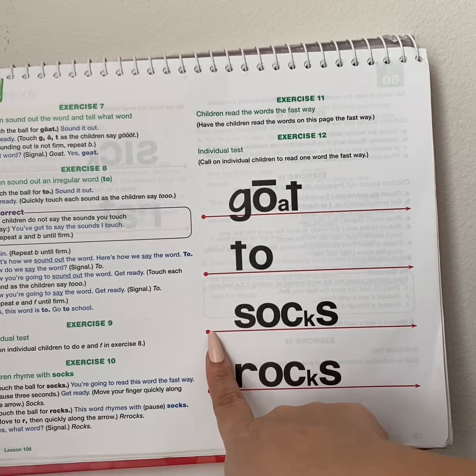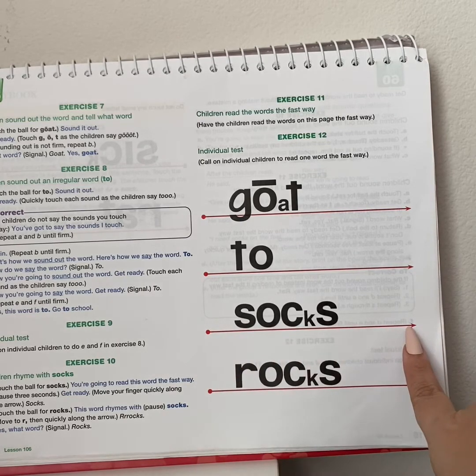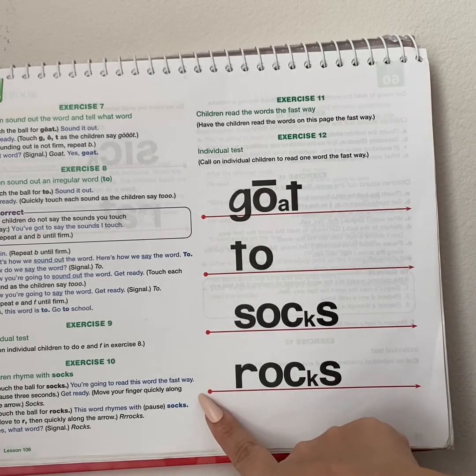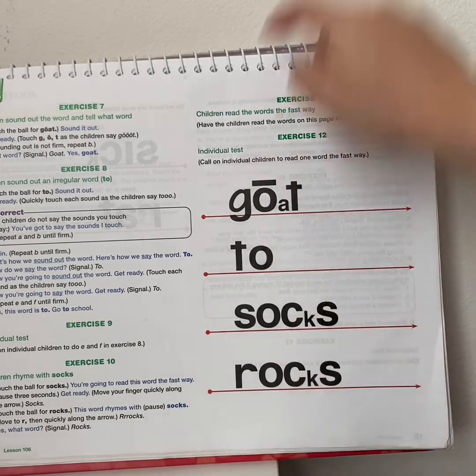You're going to read this word the fast way. Get ready. Yes, socks. This word rhymes with socks. What word? Yes, rocks. Good job reading the words the fast way.